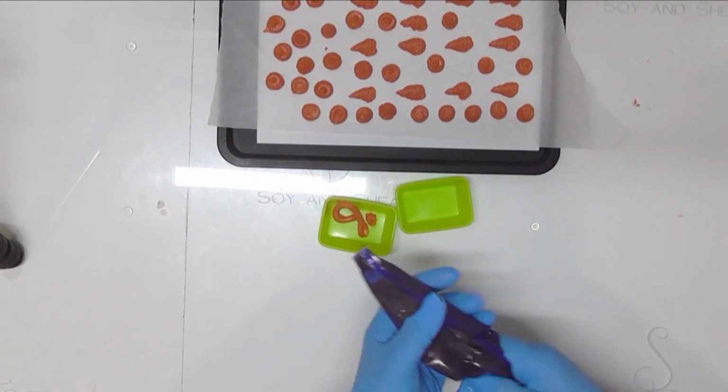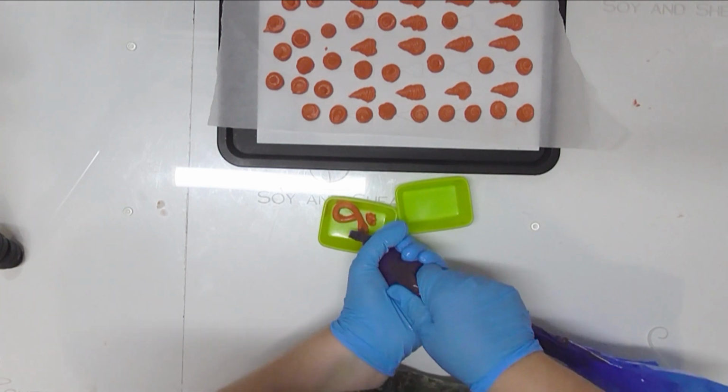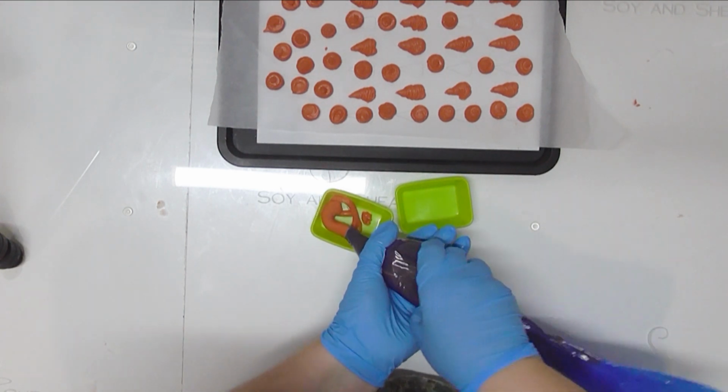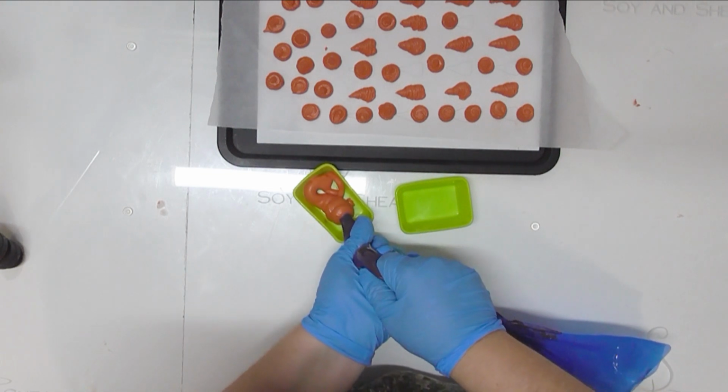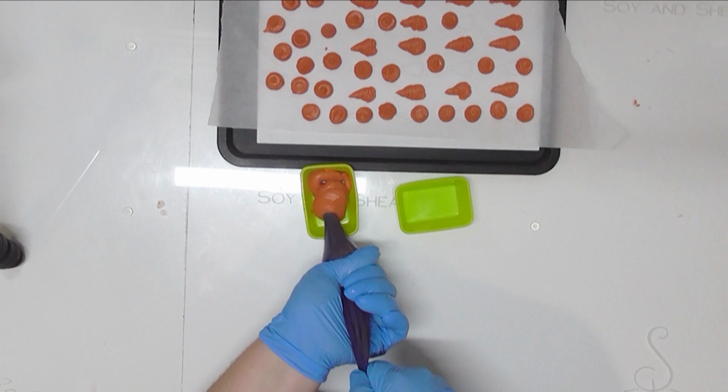So I have got all of those done up now. I have just taken the tip out of my piping bag, and I'm going to put the rest of this into this little silicone mold here so it can set up and become some soap dough for me.